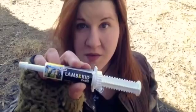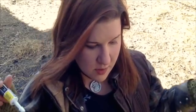Literally. This is lamb and kid paste. It's basically a vitamin goo that can be injected right into the back of the lamb's throat. Don't shove it down there, but put it directly into the back of the mouth, so that they are getting a natural, insured bit of vitamins in case it takes them a little while to get used to the idea of colostrum and absorb that. It's basically a power boost for baby lambs. To me, I don't know if it makes a big difference, but I like knowing that it's here. It can't hurt to have some extra nutrition when you're brand new to the world, especially when you're coming into upstate New York in a cold spring.